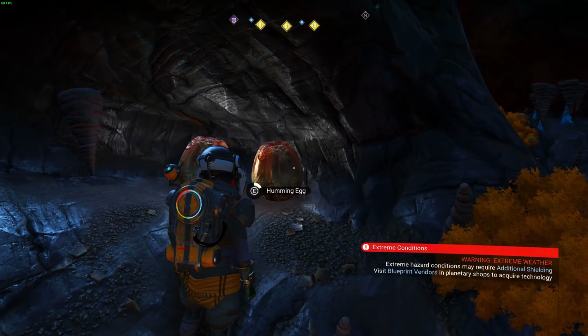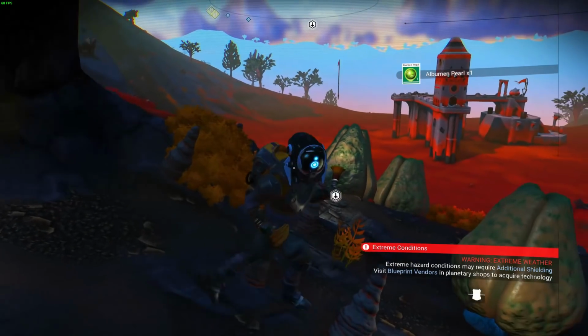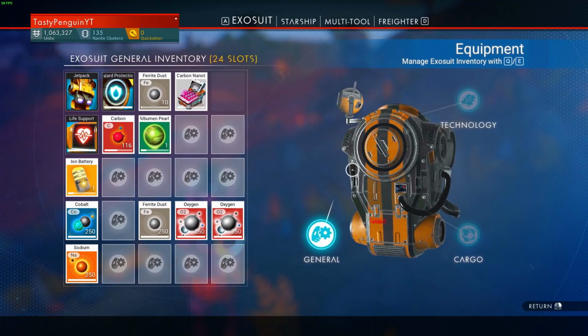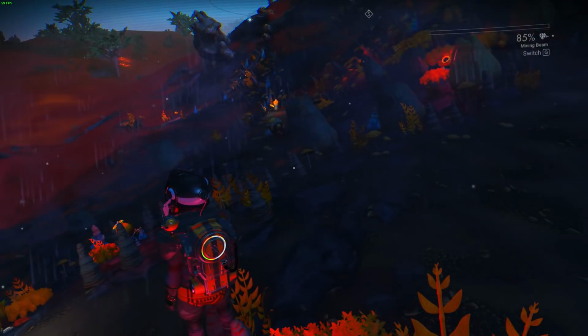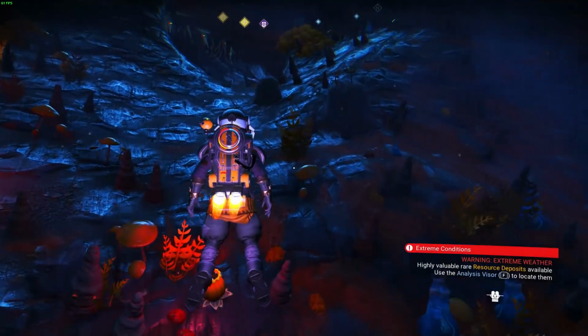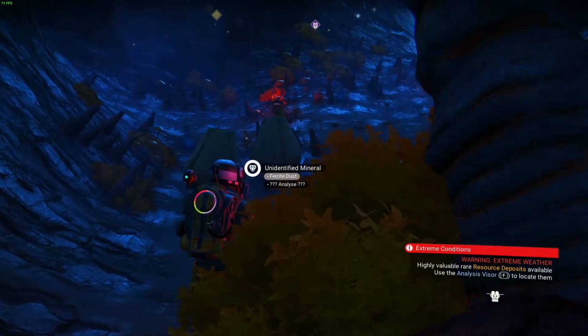Now, as far as getting inside the caves and finding what you need, these things right here, humming eggs. If you open these things up, you get an albumin pearl. I can't pronounce half the stuff in this game. And one of these things is 9,000 units. A stack of this is like 40-something thousand units. It's amazing for money right off the bat. And you can get a bunch of these inside these caves.